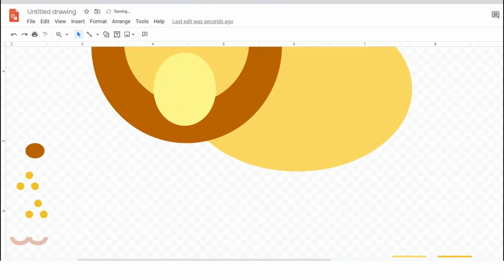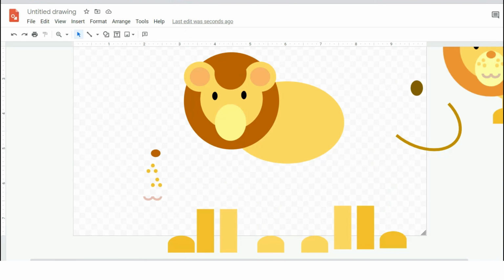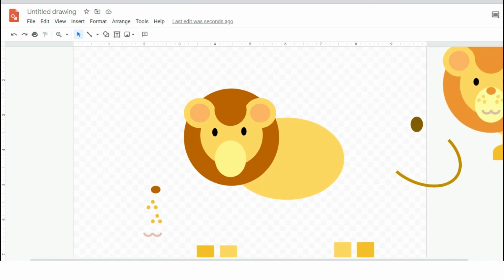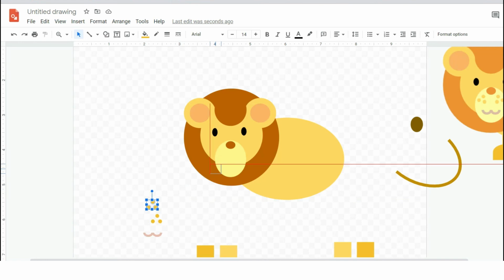Okay, so next thing. If there's a need for you to zoom, don't worry, you can zoom. So here we need to put this here. Very good. And next is this tree. You can group them. You can click here like what I see. What I'm doing, I click this one here. I highlight the tree so that it will be selected. Then you can drag them at once.